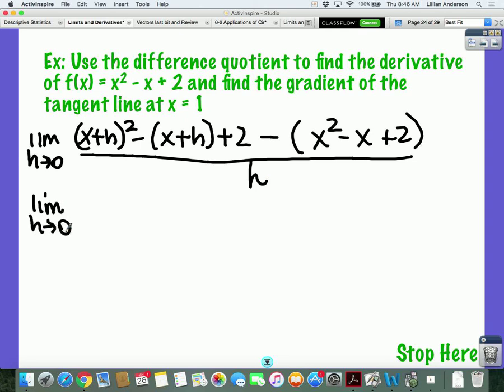At this point, if you were to plug in 0, the numerator would completely go to 0, and of course the denominator is going to be 0. So you have 0 over 0, which you can't have. So you FOIL, distribute the negative, and then combine all the like terms within the numerator. Okay?